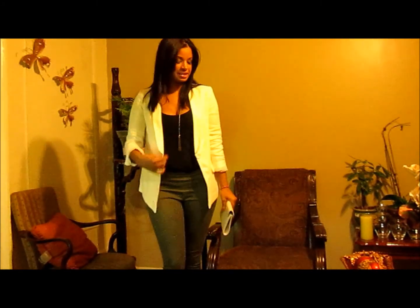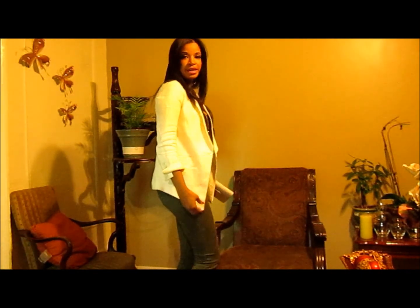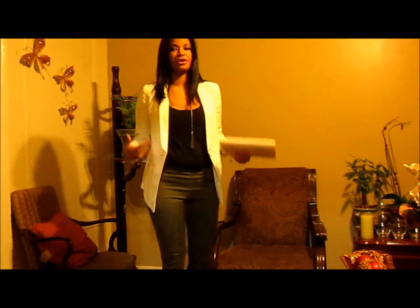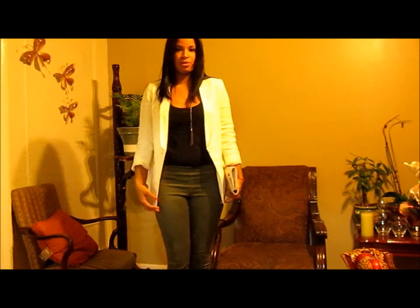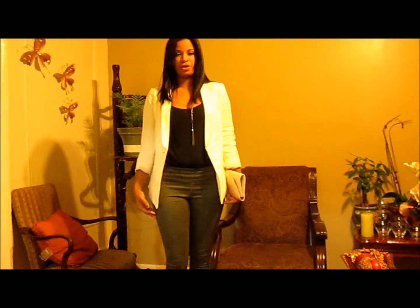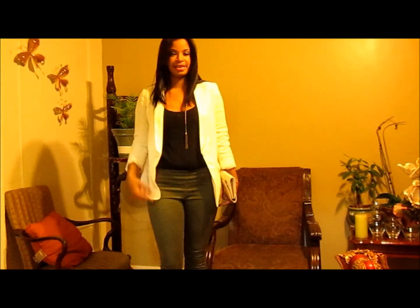And I have this blazer by H&M and I really like the color of this blazer because I like how it's longer in the front while the back is a little shorter, so it flatters every figure. It really slims you down, makes your figure look slimmer, and gives you a clean line with the rest of the outfit. I don't want to wear big pants because then you look big all over, so to balance everything out, I wear a really slim leg with a wider blazer on top.